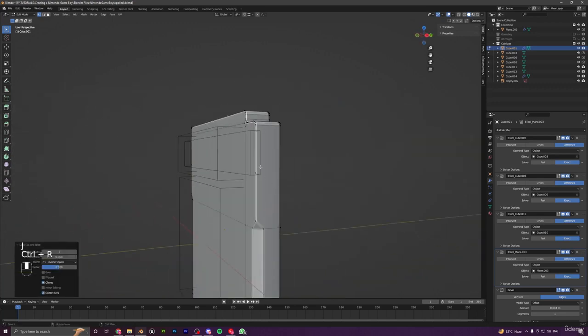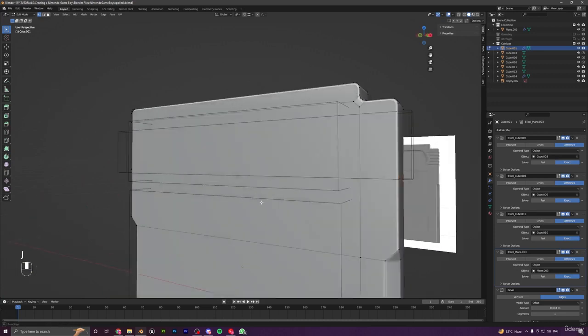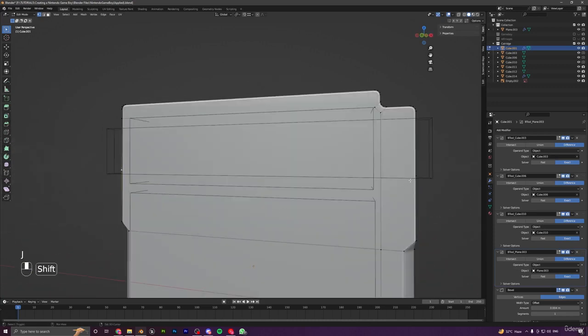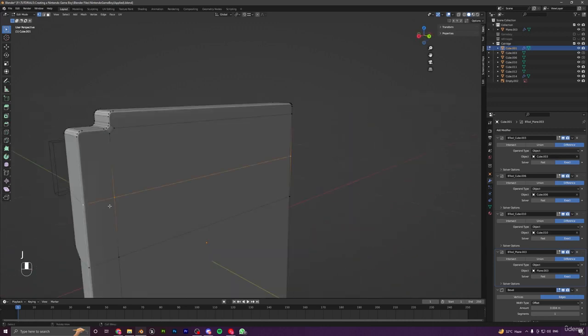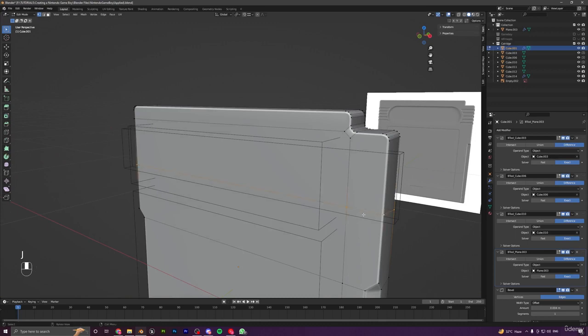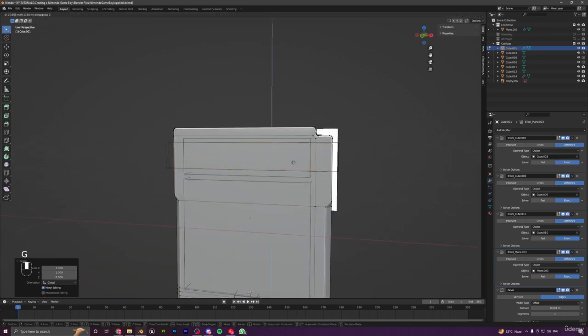Now similarly add 2 points over here also and just select them both and join them. And select this, then press J to join them, and this, then press J. Press Alt and select the complete loop, press S, then Z and type in 0 to make them flat and move it at the top.